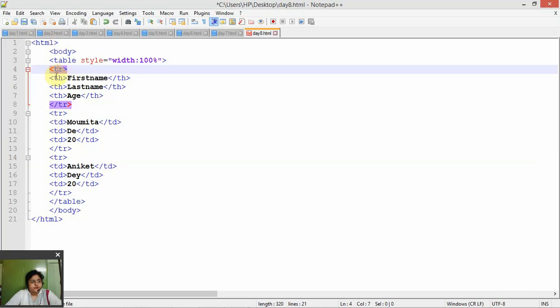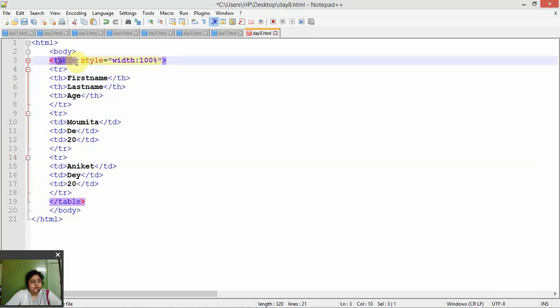Okay, so for now the table tag style is with 100%. That means in the web page you will see that the width is 100%, so the full width will be covered.